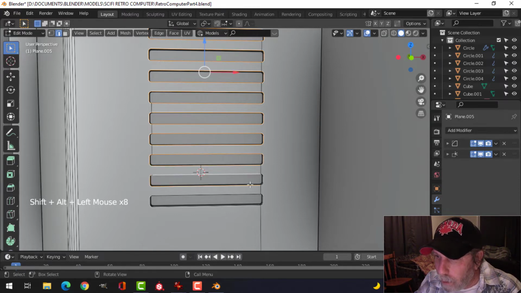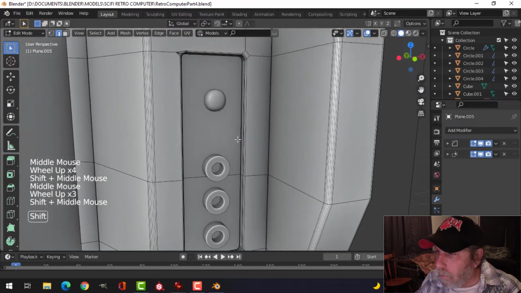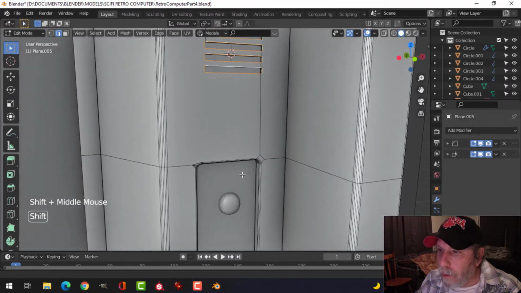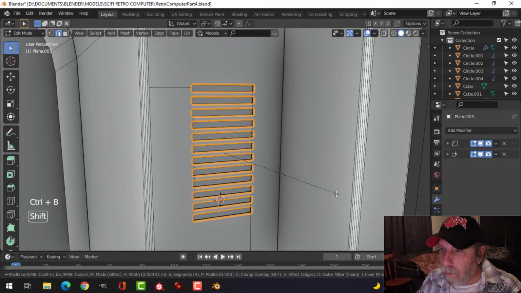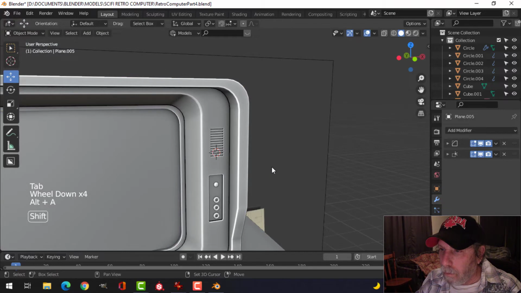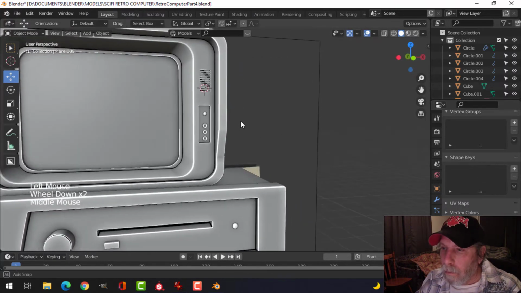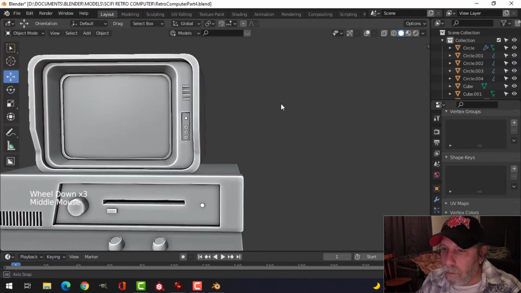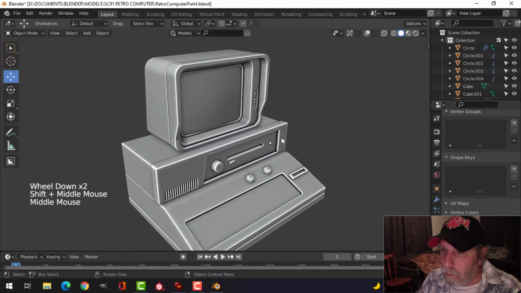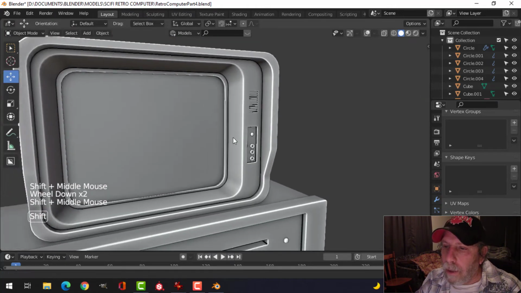Just holding down Shift and Alt and clicking to get everything. Let's give it a try. I think we're all right, unless we're seeing something.